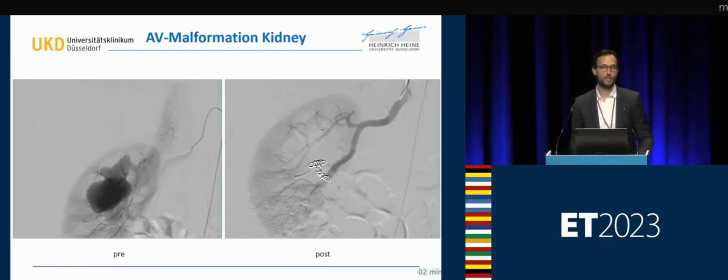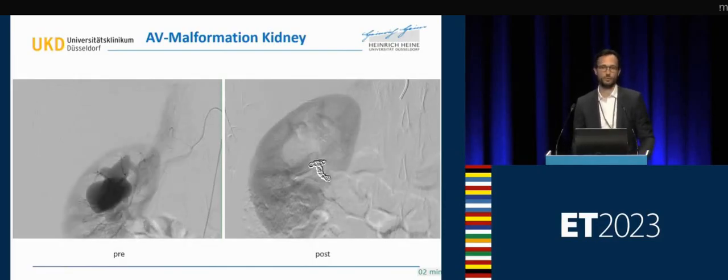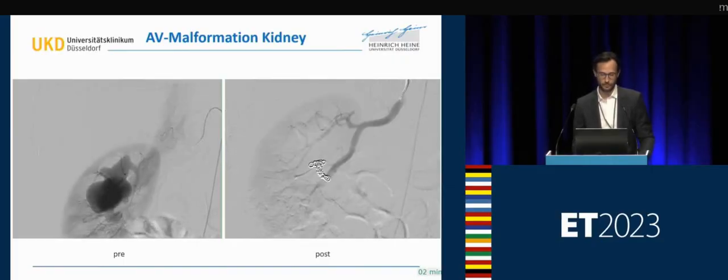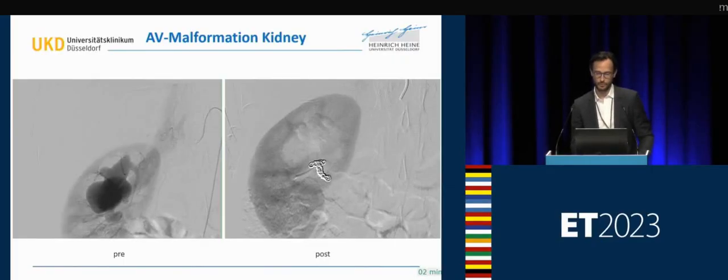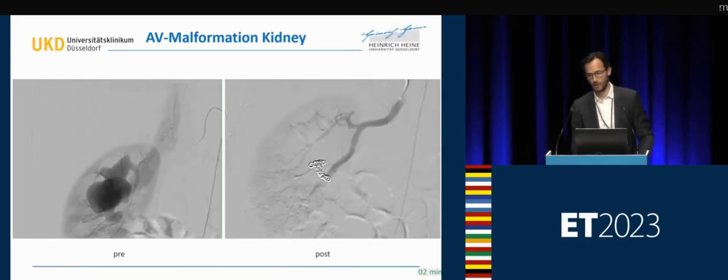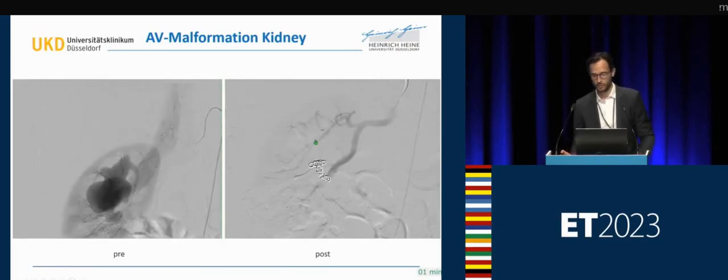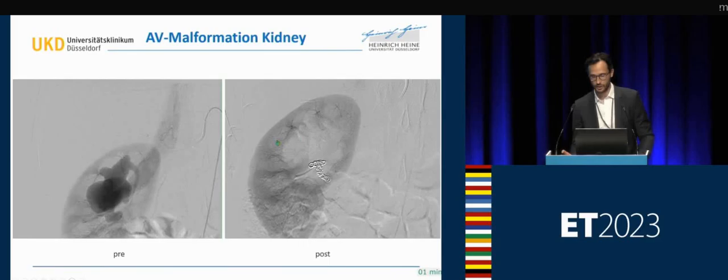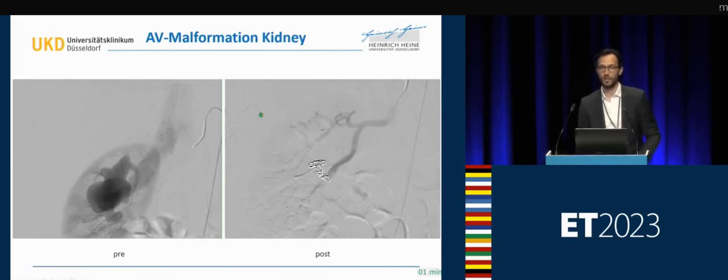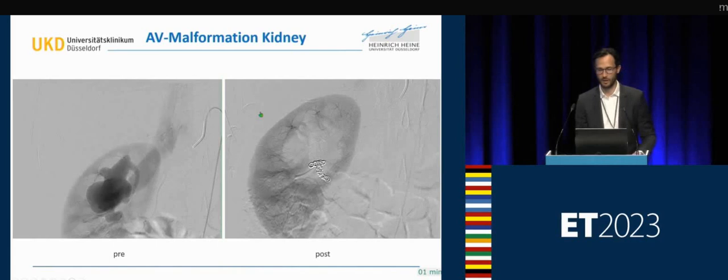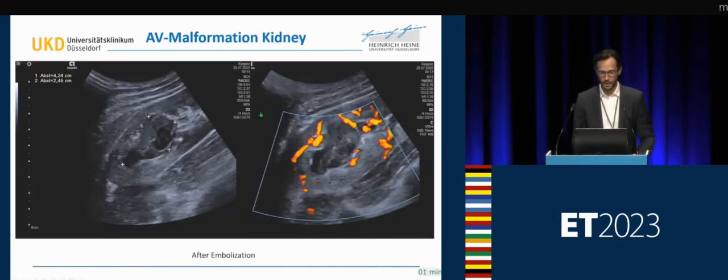What is also debatable in such cases is to take the transvenous route in order to embolize this. We could embolize this nicely with coils, also detachable coils in the beginning, and then filled it up. And seeing no defect in the kidney here, you see this large area which is still the area of the former venous sac, which has developed over time. Here the post-embolization ultrasound showing no perfusion deficit of the kidney and thrombosis of the venous sac.